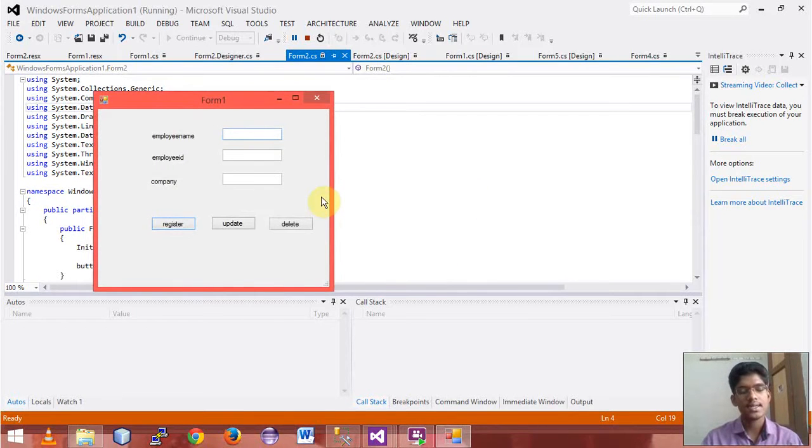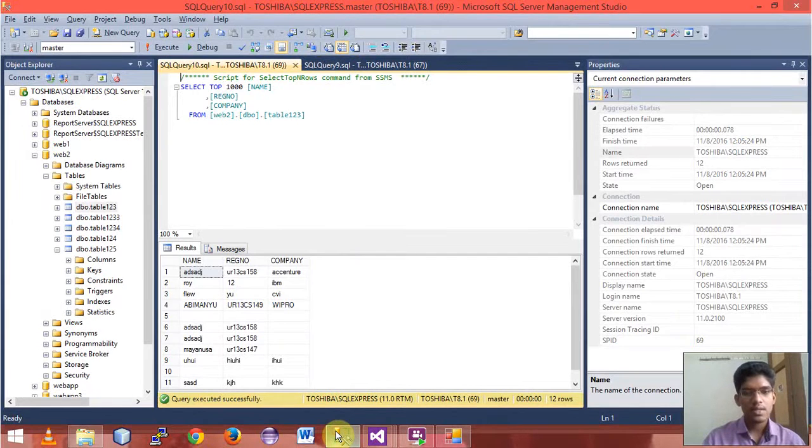Now this is the second interface, and in this one I have to give employee name, employee ID and company. I am registering these details to the server. In SQL Server Management System I can see these changes simultaneously. I have created a database, and in the database I have created a table.